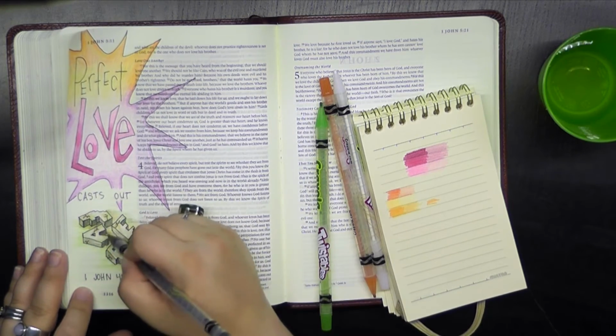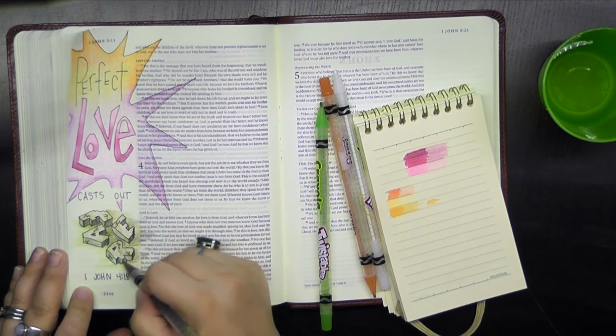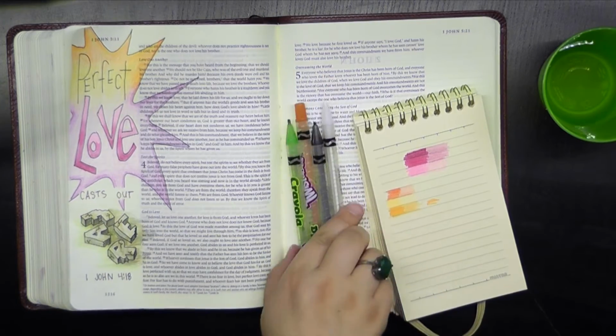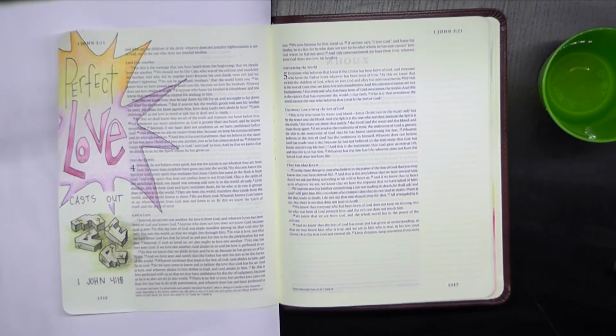I'm going back in with the black and adding some shadows in between letters, to the right of where the letters are laying, just again to establish that my light source is coming from the left.